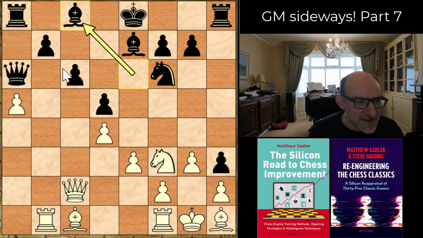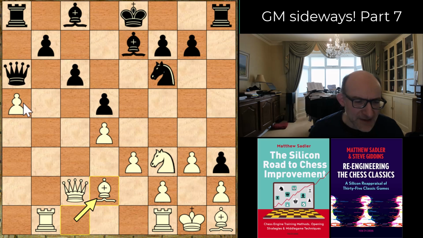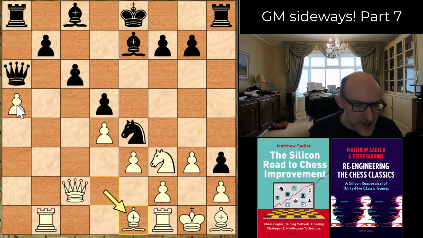So bishop c8. I was sort of threatening something like rook b6. So I played bishop c8. By the way, I've always got the possibility of a5 to b5. I was mentioning this quite a lot from time to time, trying to make it work. I never quite did it for me. But bishop d2 now, protecting the pawn. Black played knight e4 and bishop e1.